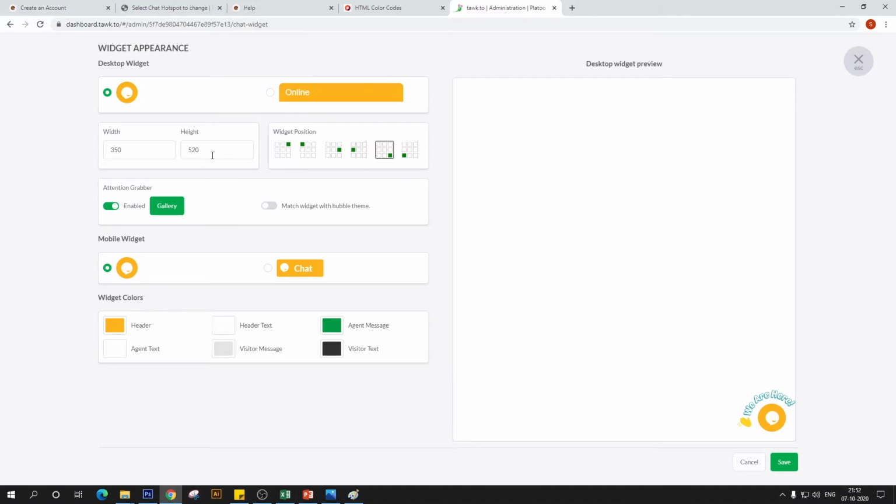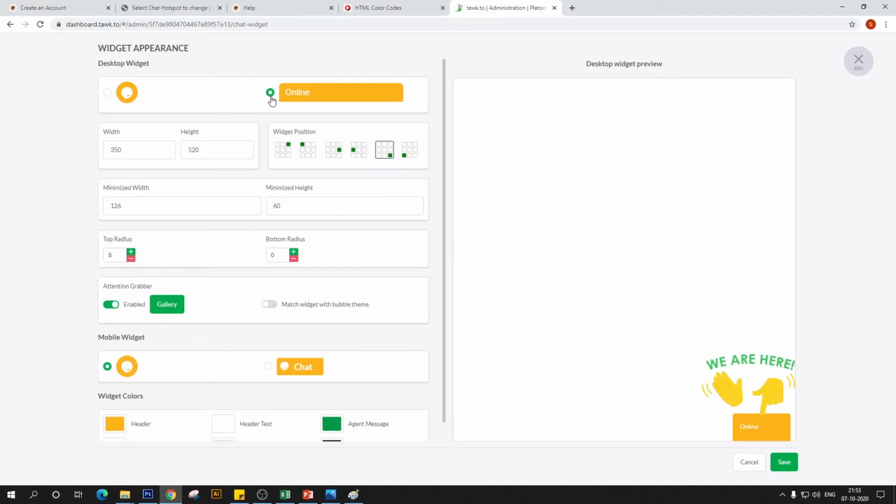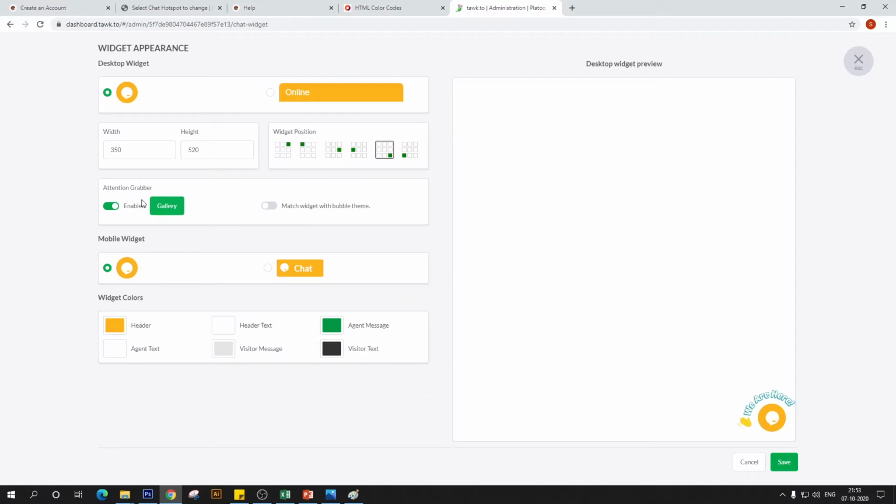This is also where you can change your widget position. If you want it to appear in the top right corner or the top left, you can select the position. It's selected to top right now. So that is where I want it to be. So I'm not going to change that, but you can always customize it to your requirement. You can also customize the widget. This is the preview here. I do not like how this looks, so I'm going to leave it to the default setting.